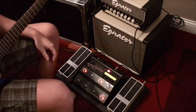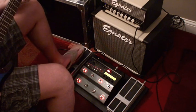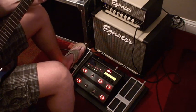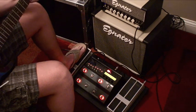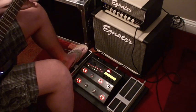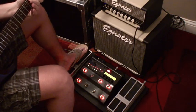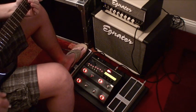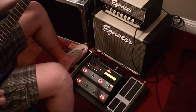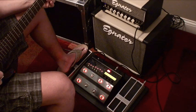Basically how I use this amp. You've got compression as well. And again, the whammy effect. And as you can hear, it's a real slow, smooth sweep. So yeah, that's basically this rig right here.